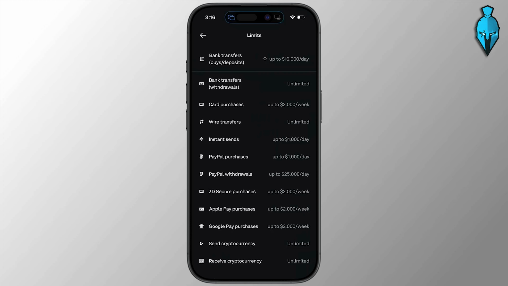And if you're eligible, select increase limits and then tap apply now. Coinbase will then review your account and email you with the result. Sometimes this can take up to a couple business days, so just keep that in mind. If you're not eligible, however, you may need to wait and try again later. Just make sure your ID photo is clear, your information is correct, and your payment method is verified before applying.